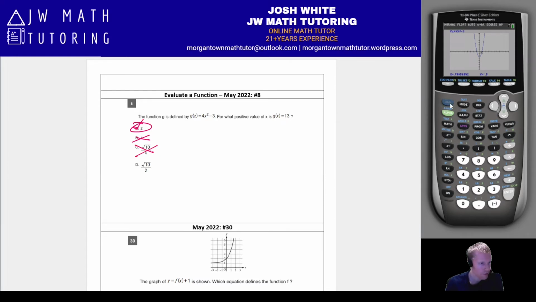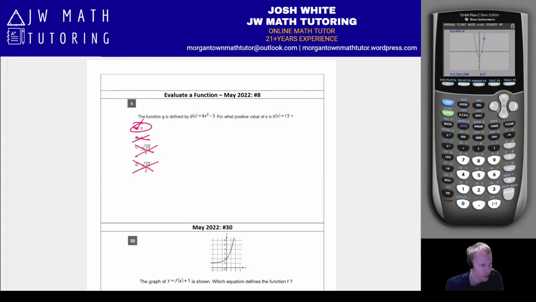And now, again, I'll just repeat it for the last possible answer choice. Again, you do not need to spend time doing this on the test. I'm just doing this for demonstration purposes to show you that you can basically solve problems like this on the calculator. So we have square root of 10 now divided by 2. Okay, it's equal to 7 as its output. That is not 13. All right, so there is your answer confirmed as positive 2.